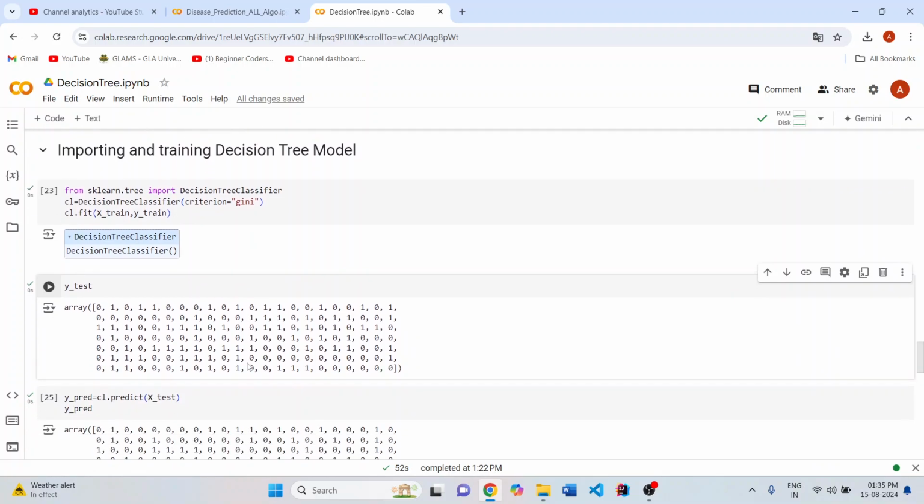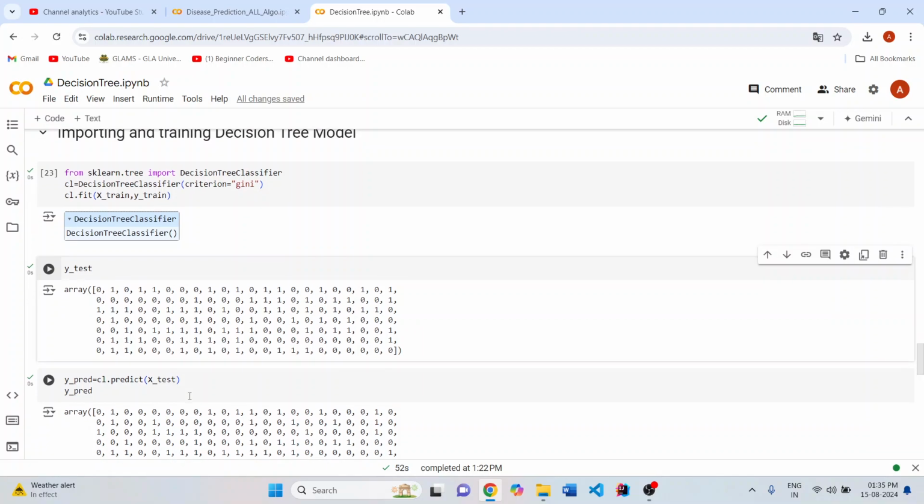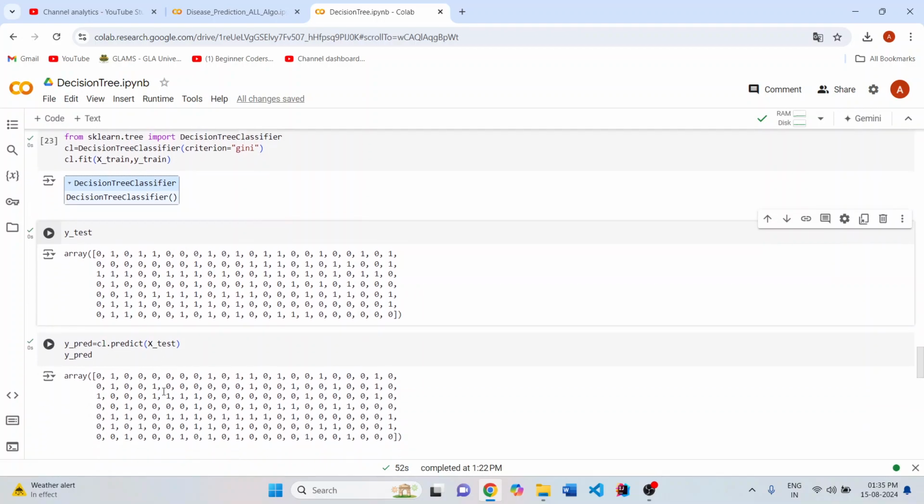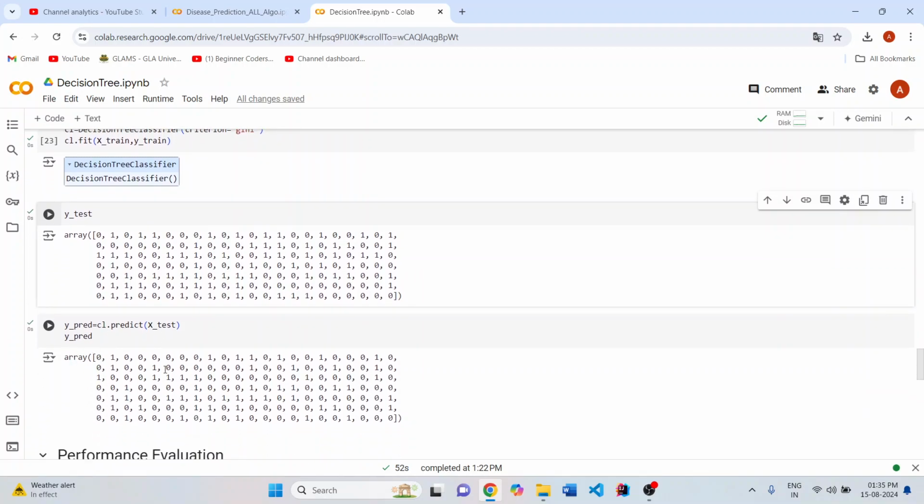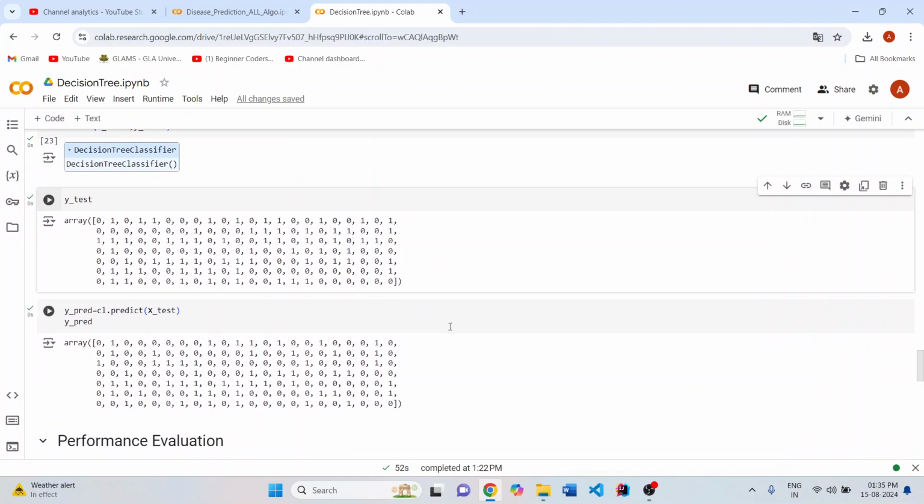Now after that, we see this is our y_test. Now we have to get y predicted on the testing data. We will use our model. It will predict with cl.predict on x_test. For this test, what shall be the prediction? We'll store it in y_pred. So y predicted is this. This was the actual outcomes for those things, and this is the predicted outcome. Now using these two, we can get all our performance evaluation matrices.